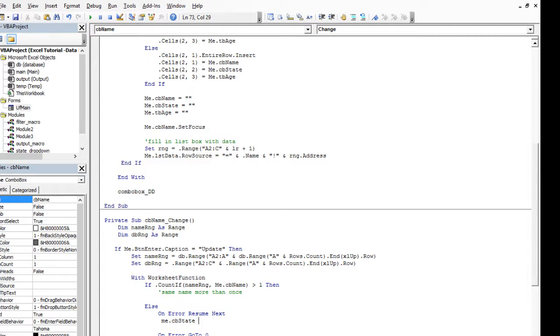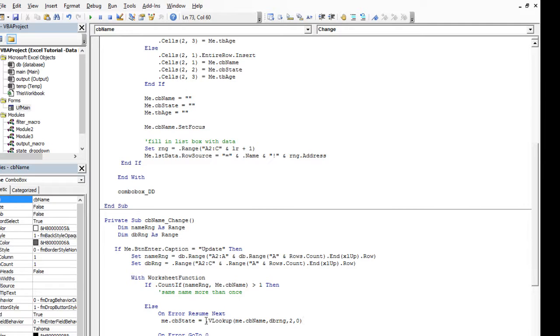And then here we're going to enter me.cb state equals dot vlookup. Now we're going to use our vlookup here. And we're going to look up me.cb name, and then db range, which is our database range. Column 2, in this case is 0, 0, and that should be it.